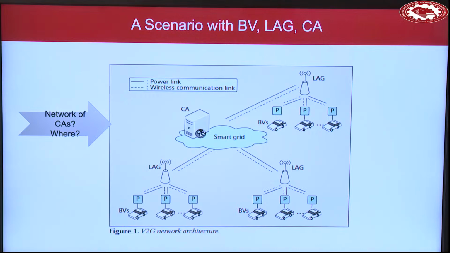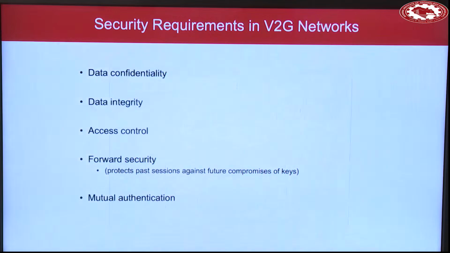So for example, if you are thinking about a cardless payment system, that means before you start charging, they want to know whether you have enough balance or not, so that the amount will automatically be deducted from that source. So some kind of security system is needed. But also, if there are few devices, they can authenticate one after another. But if there are a large number of vehicles, people are developing solutions around batch authentication. Can you authenticate multiple vehicles in one go? That might be a more efficient way of doing so.